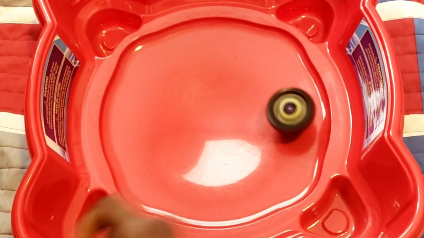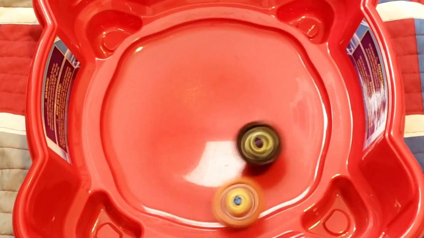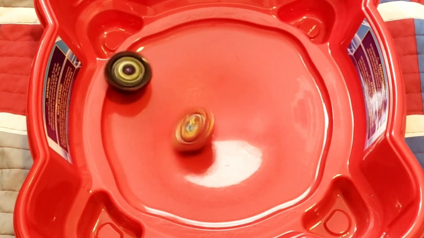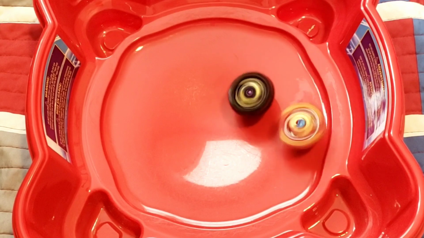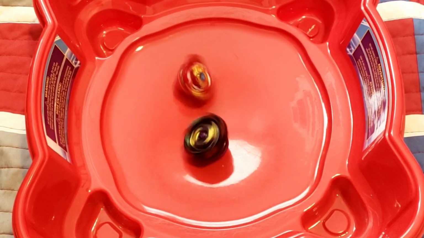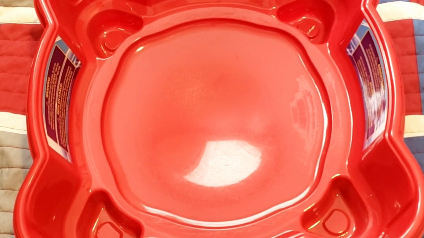3-2-1, let it rip. Come on, Hyperion, you can get something. Let's see if Hyperion can get a burst on Tomb. Okay, I'm giving that one to Tomb. So that would be 2-0. Hyperion is taking quite a few L's right now. Well, only took two so far. We need to see if it can make a comeback.